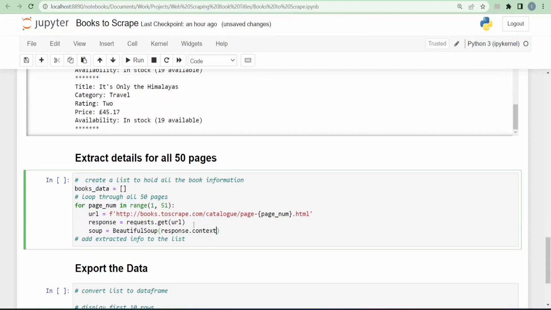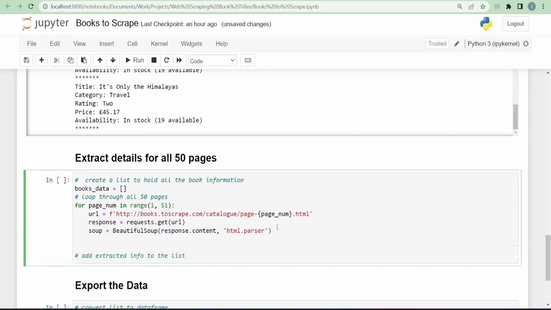So this is just to get the HTML content, not context, and then we specify the parser that you have been using. So it's html.parser. There's actually another parser called lxml, but I think I just prefer using this one. So again, we'll find all the book titles and their links like we had done before. So for this section, because we had already done this for page one, you can just copy and paste that code.